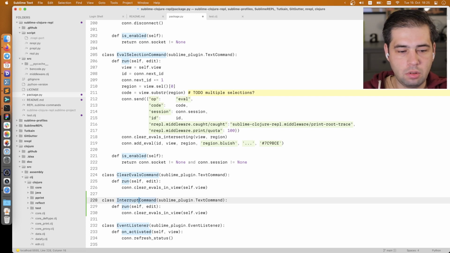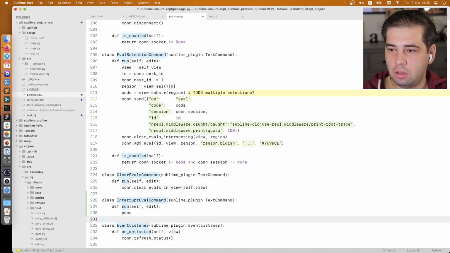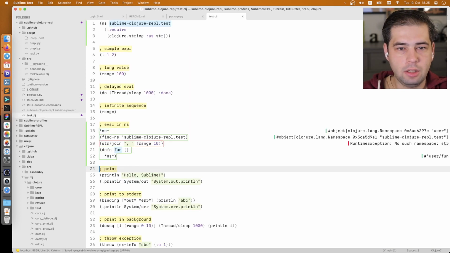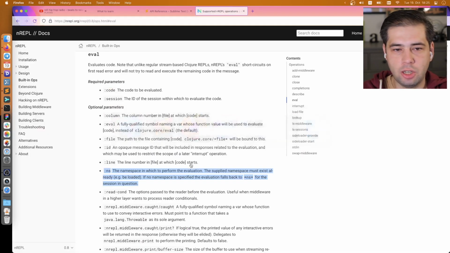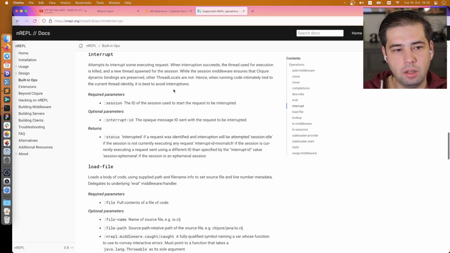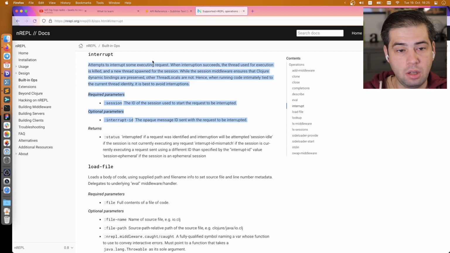Interrupt eval command, okay. So basically the idea is you have something like this, which executes in a second, and you want early exit from it. And we have just the command for that. There is interrupt. So again, nREPL is pretty useful here. It has this already implemented, so pretty cool.